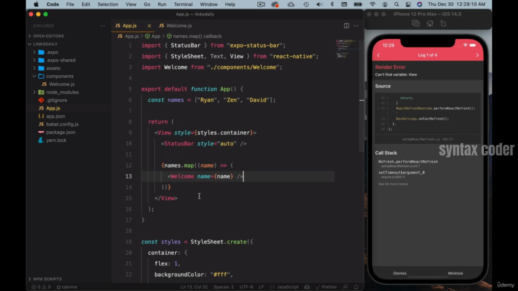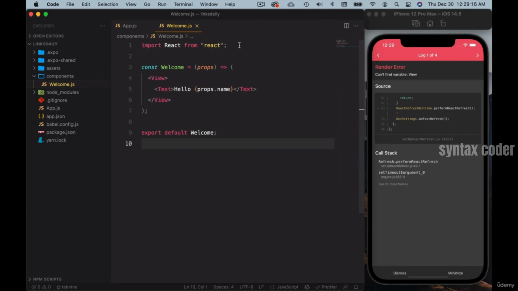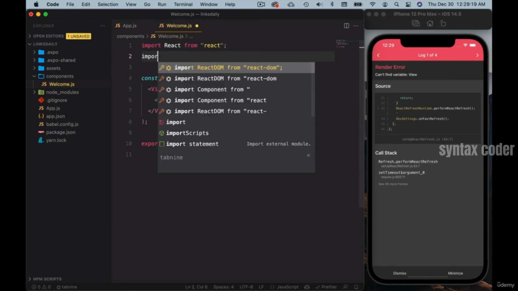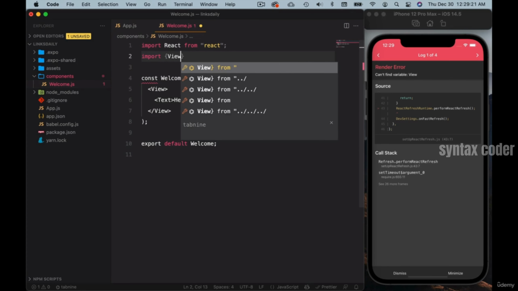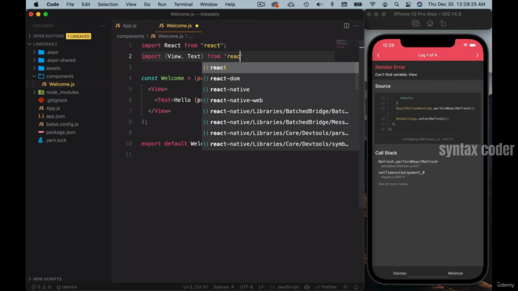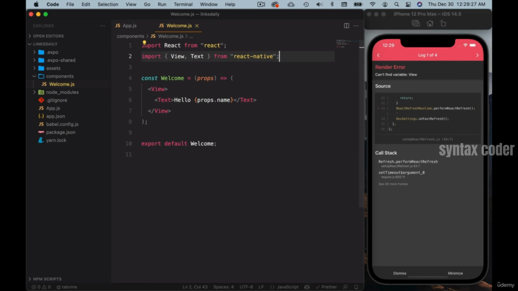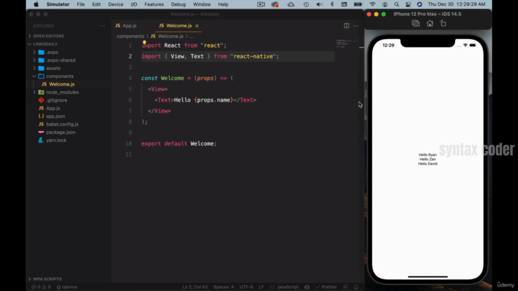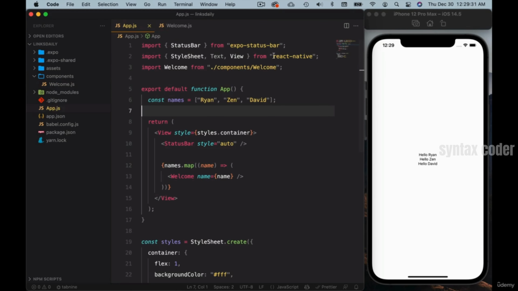Okay, so we import that, we use that here. Can't find variable view. Okay, so yeah, we're using view and text, so we need to import that as well here. So import view, text from React Native. Awesome, now it works. That's great.